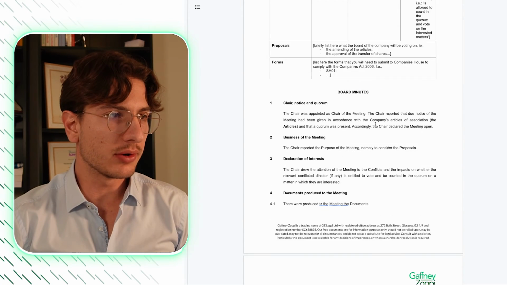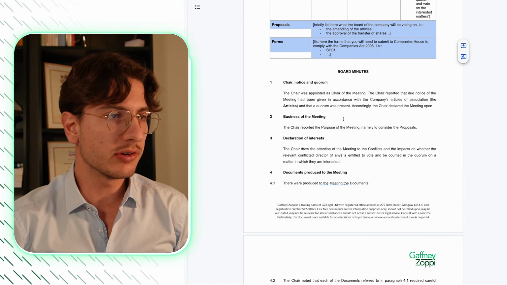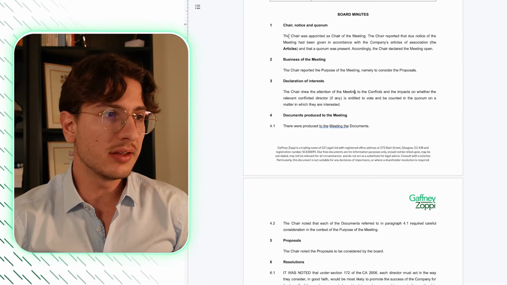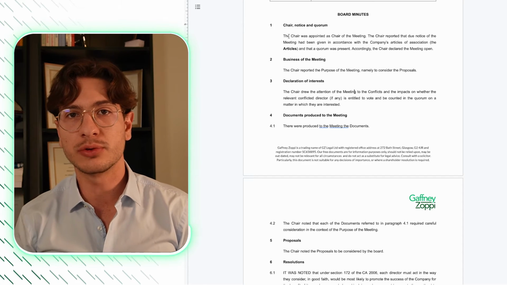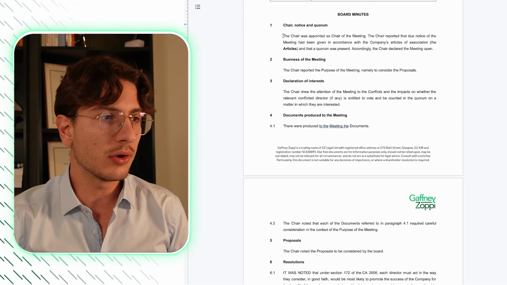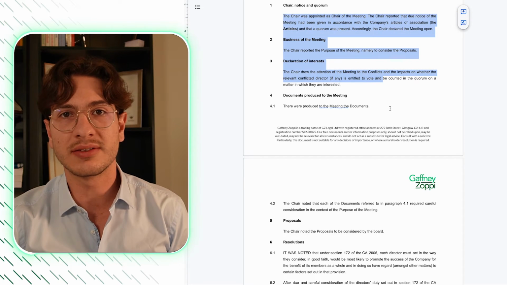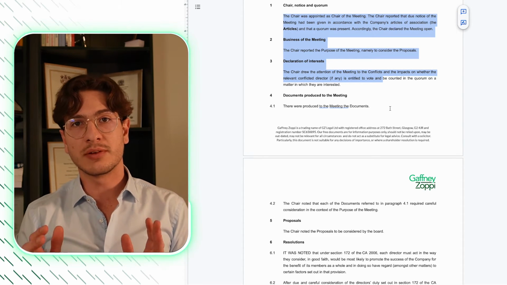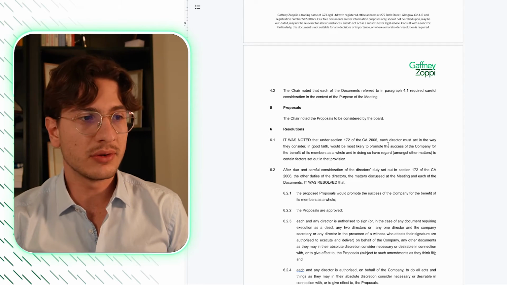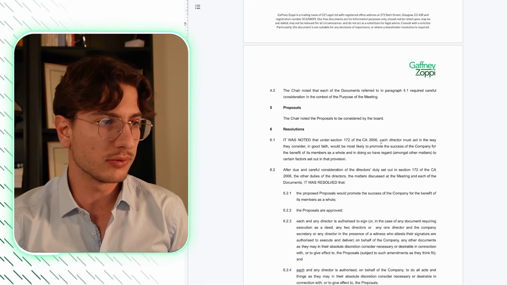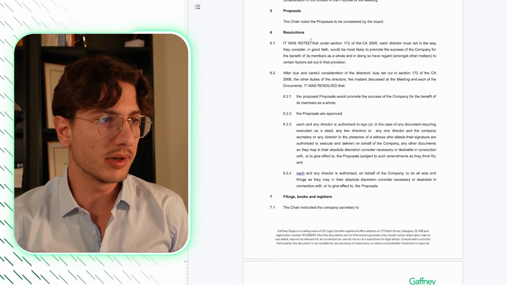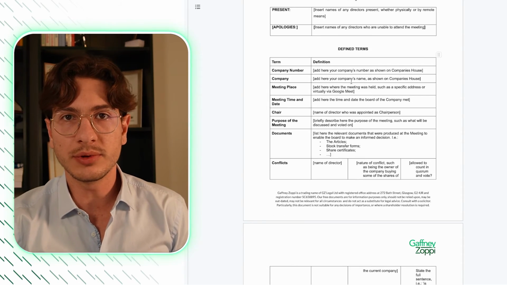Then we can move on down here once you've completed the table with their definitions. Here we actually find the body of the board minutes. Ideally, for simple transactions that, for example, do not need the approval of shareholders or anything complex, you might not need to amend the body of the board minutes as much. Again, this is not legal advice and you should seek legal assistance. But for the purposes of this video, I try to make it as easy as possible for you guys. Amazing. So, and this is all there is. There is the body of the board minutes and the defined terms that you will need to input.